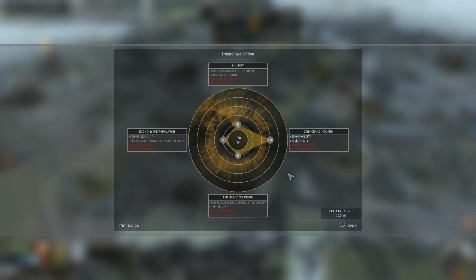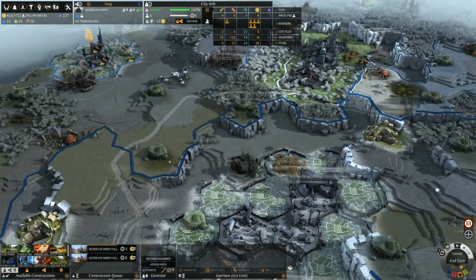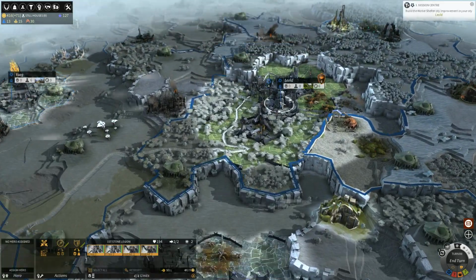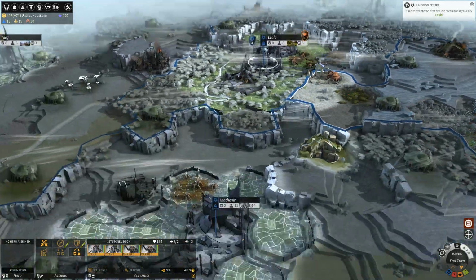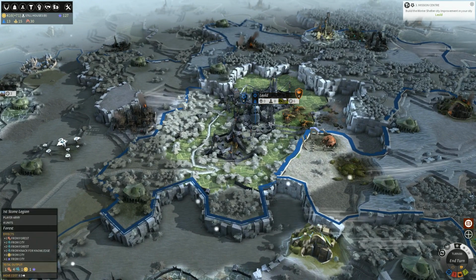And now we can do another Empire plan. I like this one because of the approval it gives in all of our cities, and approval is amazing. So I think I'm going to keep it. Okay, as you can see, fervent. We are at max efficiency. Uh-oh. Oh, no. Okay. Well, let's see if they lay siege to our city.